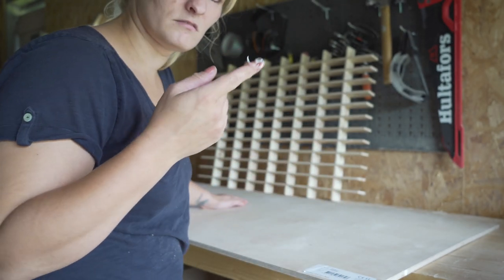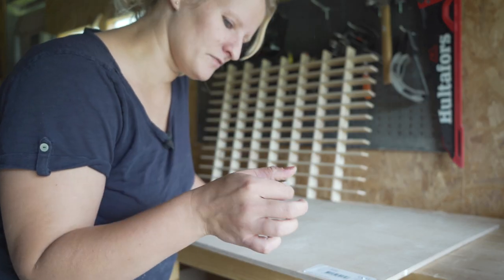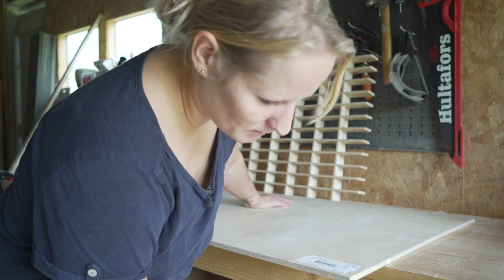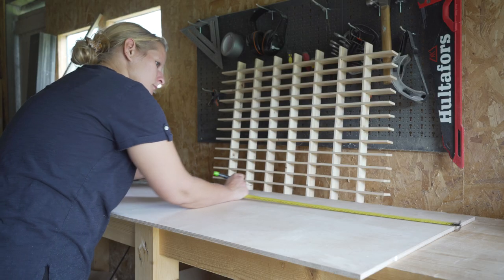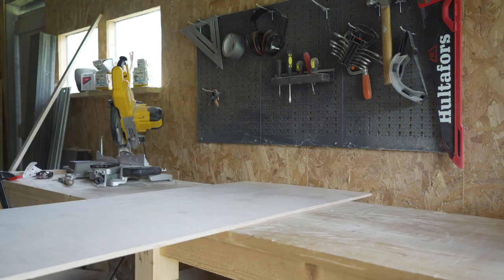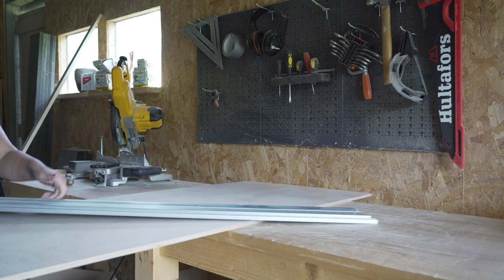The birch plywood I had lying around had one of those lovely stickers on it that you can't just take off — oh, these are the worst. Now, in my head this thing was a lot bigger than it eventually turned out to be, but I counted his Hot Wheels. He has about 87 of them and this grid has 104 slots, so he has some room to expand his collection. If I had made it any bigger it would have looked very empty, so I decided not to.